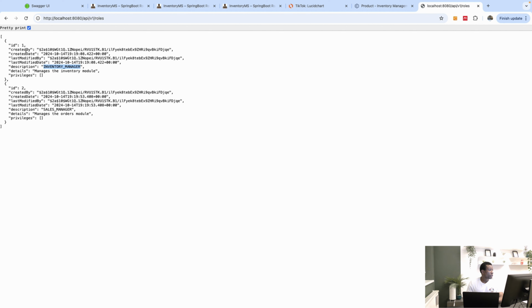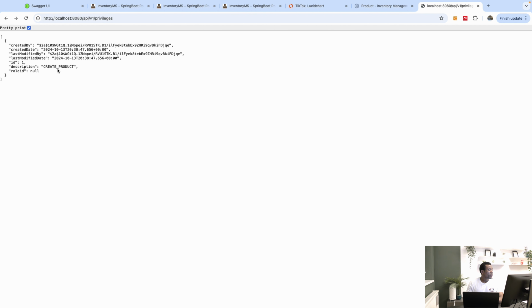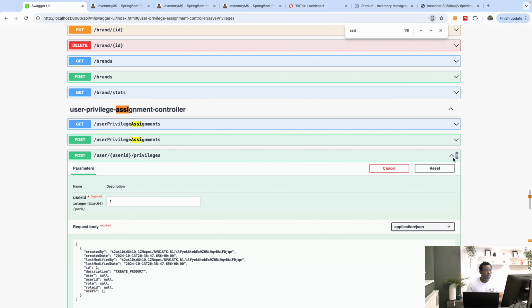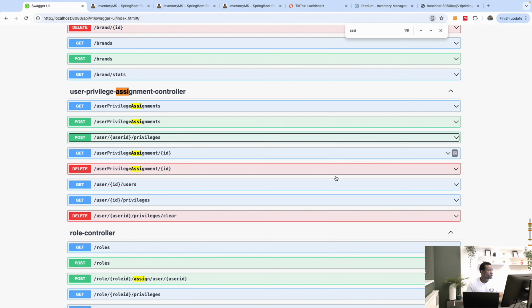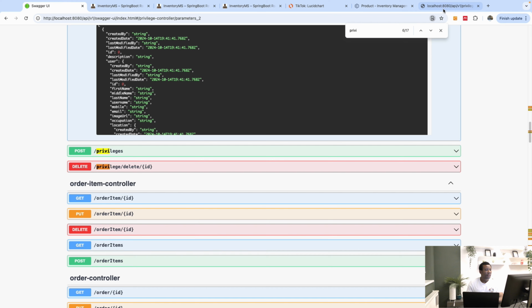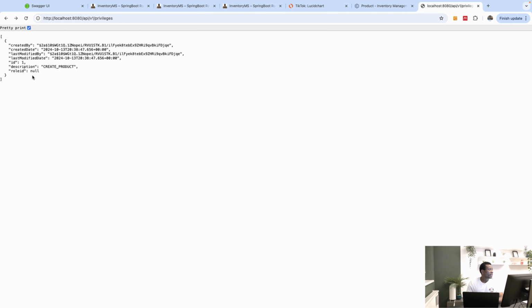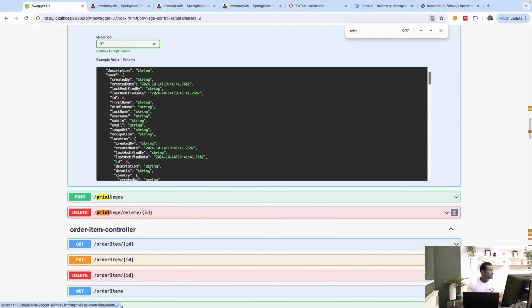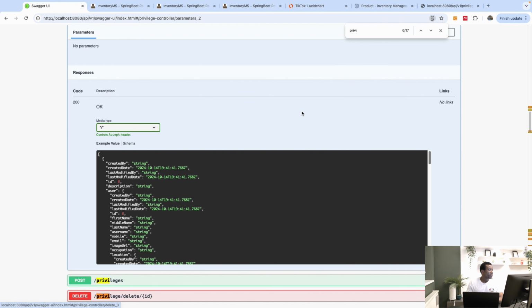The inventory manager role is on ID 1, so to the create product privilege, I'm going to add the ID of 1. So let's go to the privilege controller, and we are going to do a put on privilege 1, and assign it role 1.